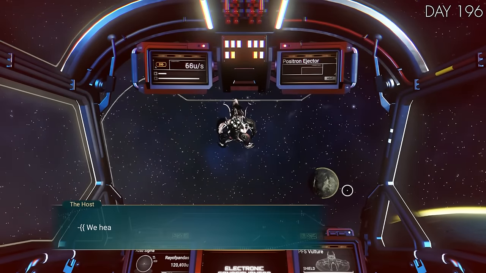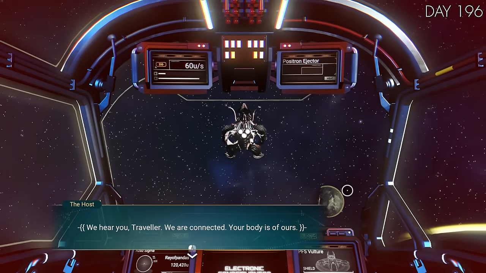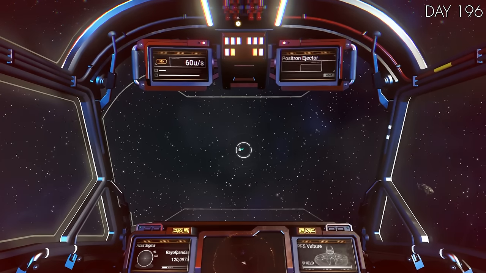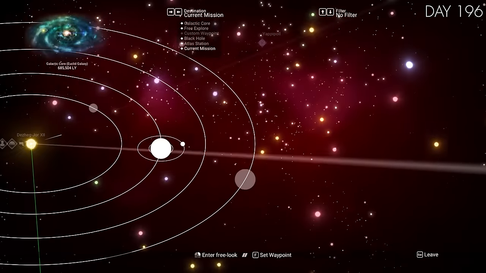I want it. I think this is the quest. Oh my god. Oh my god. I think this is it. We hear you, Traveler. We're connected. Your body is of ours. Coordinates that have been registered to my system. Ooh, I gotta go find you.